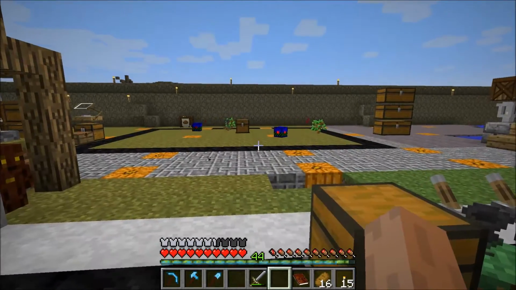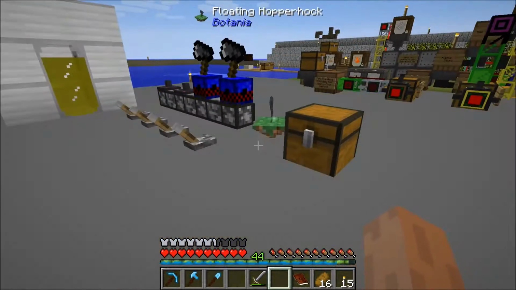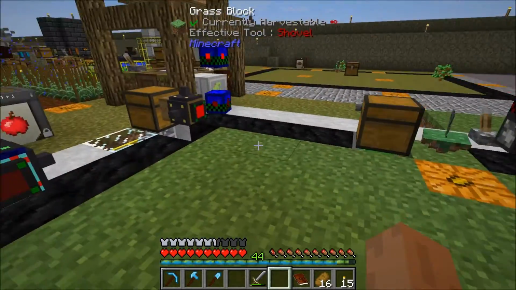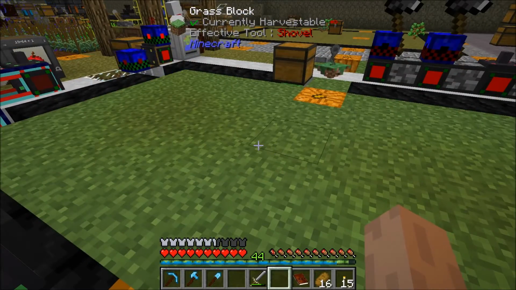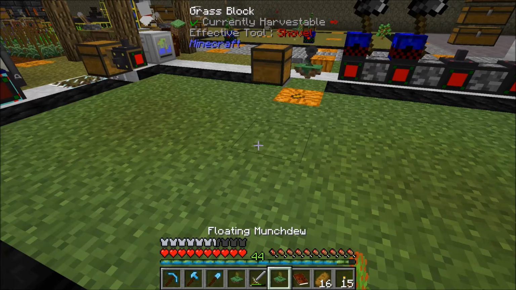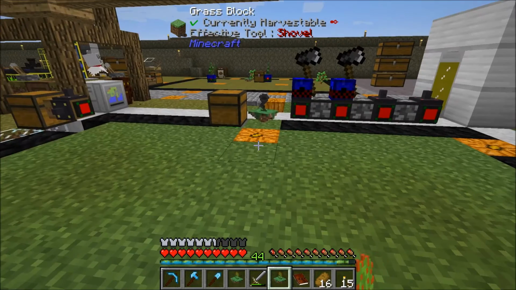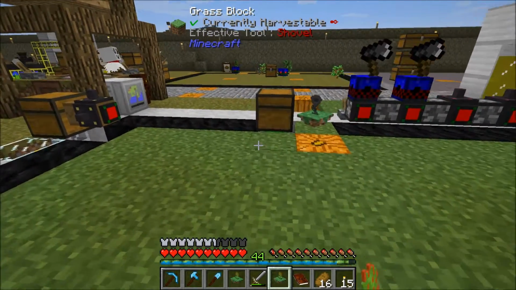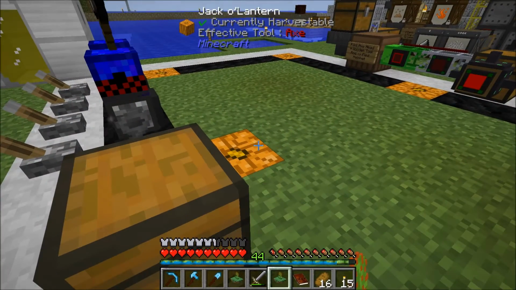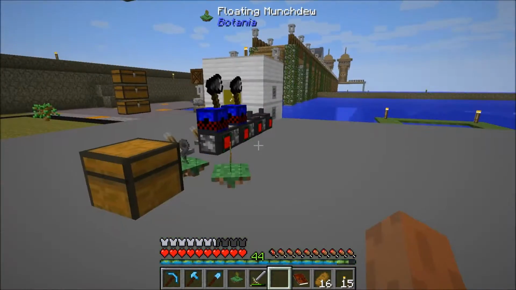So they're gonna start planting. Those are gonna start growing. The munchadoos have a decent range on them, so I'm not entirely sure until they start planting saplings over here where they're gonna go. But either way, I don't think it's gonna be a problem. Honestly, I'm thinking one munchadoo is probably gonna be enough to keep up with this area. So we'll just put it here.